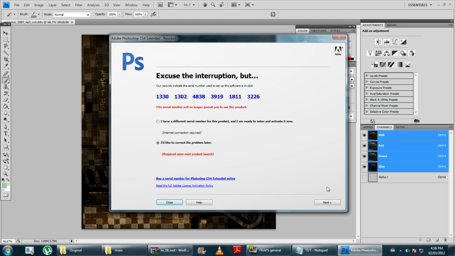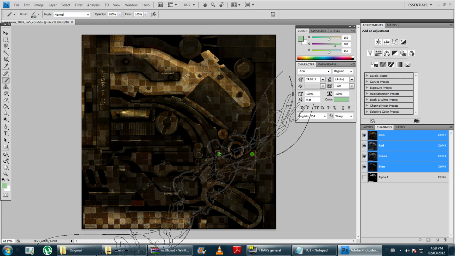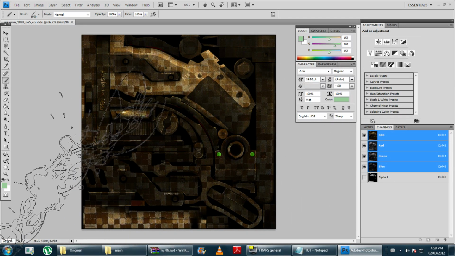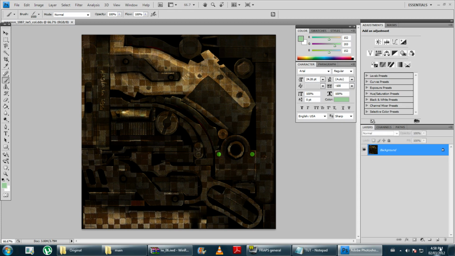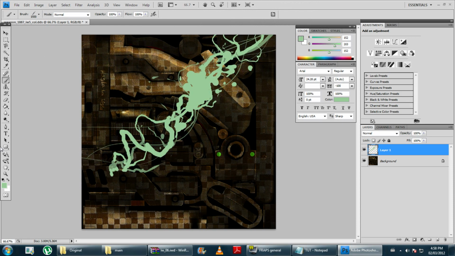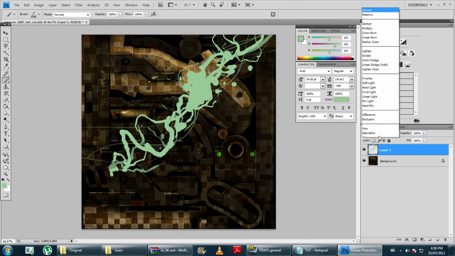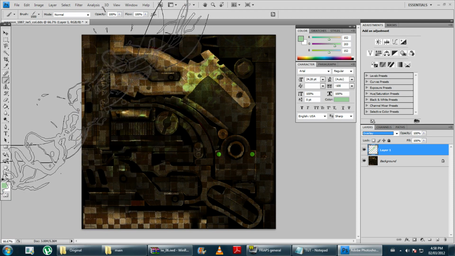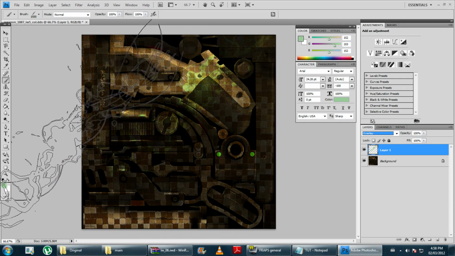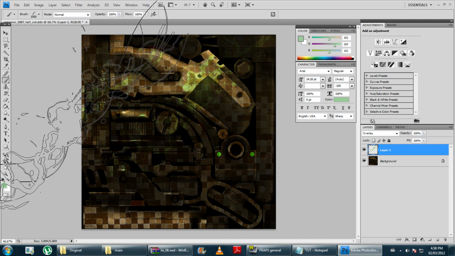Now, as you can see, guys, this is already edited. My custom camo is already edited, but yours won't be. So basically, guys, you're just going to want to change it up a bit. I obviously put this texture on it, but what you can do is anything with this. You can put brushes on it and make those look all sexy. Maybe change it to overlay, make it look sick. I don't know. Make splatters. Do whatever you want. I will put splatters on this custom camo just so you guys can see this actually working in game.